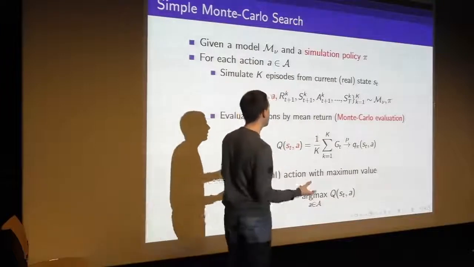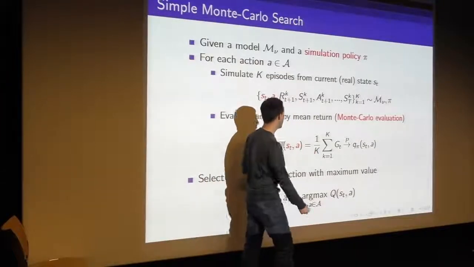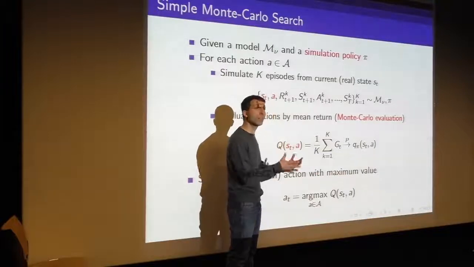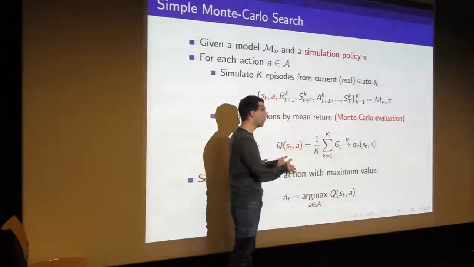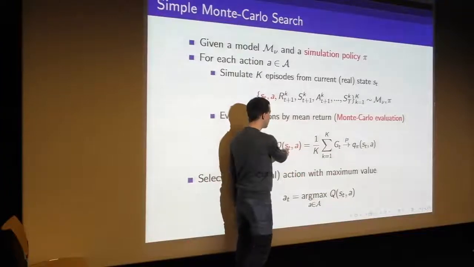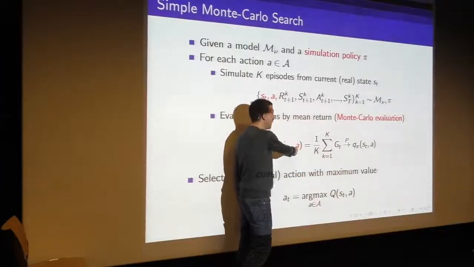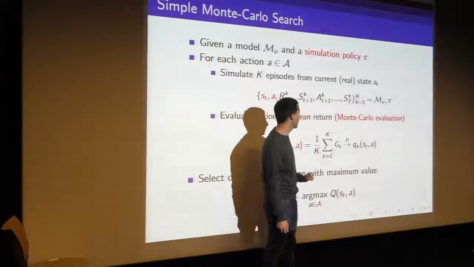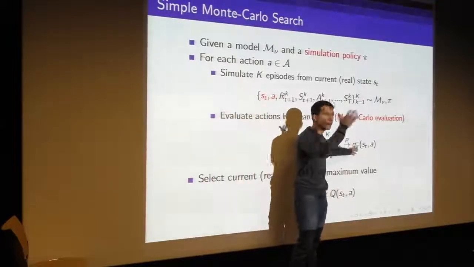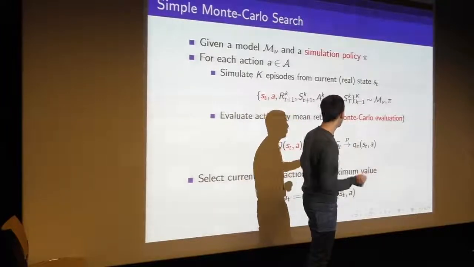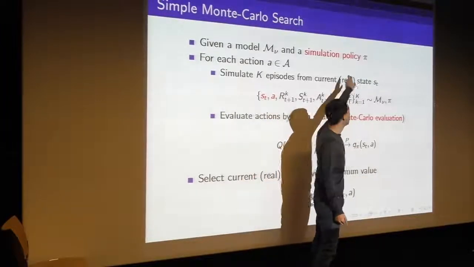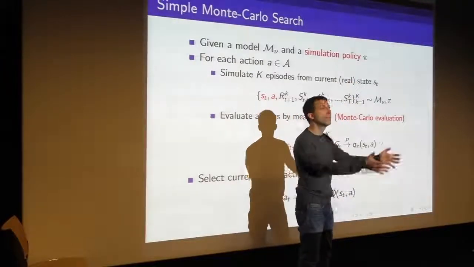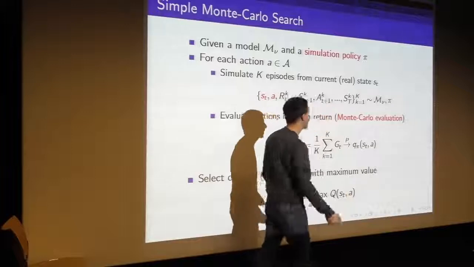We evaluate each of those in turn, and what we see is that if we just evaluate our actions, that gives us an action value function for the root of this search tree, starting from my root, considering all of the actions I could take, and just taking the mean of these returns. And all this is saying is that this, by the law of large numbers, really does give us the true value function for our simulation policy. If we run enough simulations, we really will converge on the expected value of those returns, which is the definition of the value function.